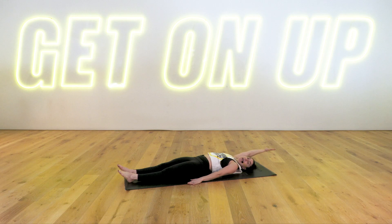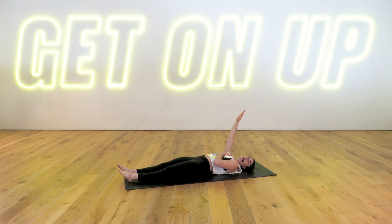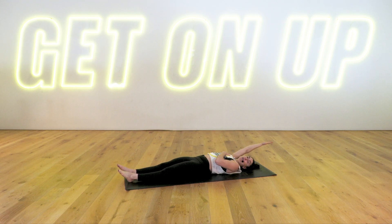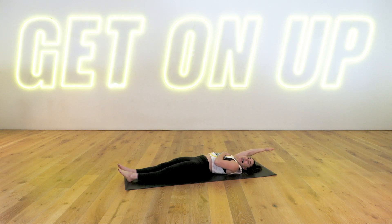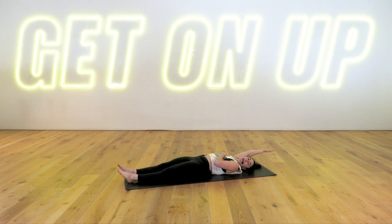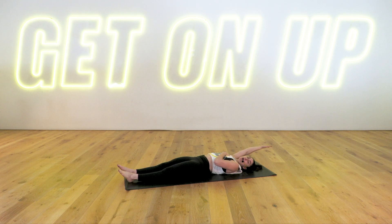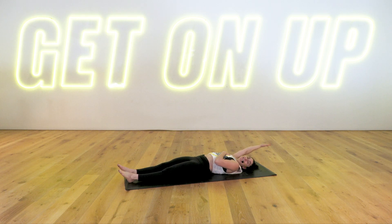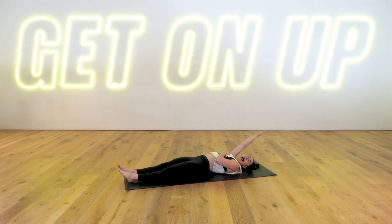Exhale, lift, reach, squeeze. Simultaneously, we slowly lower the leg and lower the chest down, pulling those abdominals in. If you want that challenge, you can keep your left hand over your chest. Lift all the way up, reach. Remember your modification — you can just lift, tap your hand to your shin, slowly come back down. We only do every move once in this class, so let's work hard. Exhale, reach, and slowly lower. One more, all the way up, slowly come back down. And time.